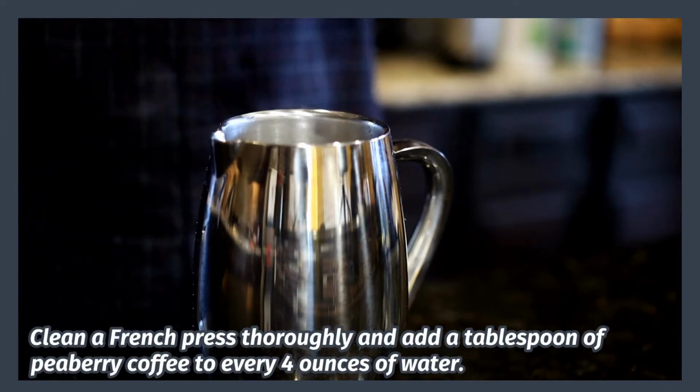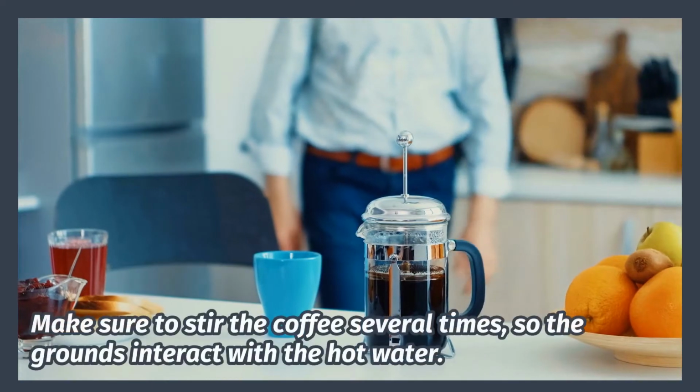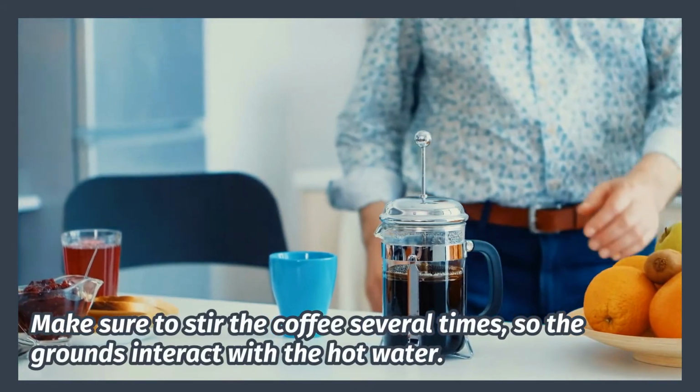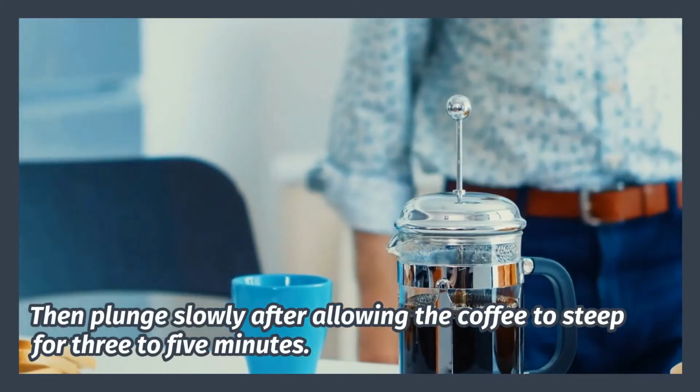Clean a French press thoroughly and add a tablespoon of Peaberry coffee to every 4 ounces of water. Make sure to stir the coffee several times so the grounds interact with the hot water. Then plunge slowly after allowing the coffee to steep for 3 to 5 minutes.